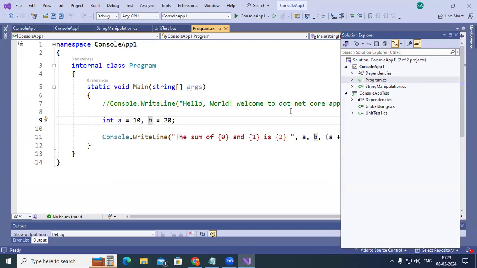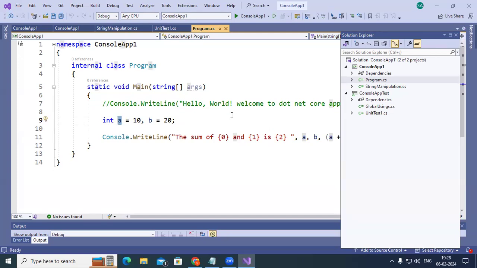You can think of A as a variable and B as a variable here because their value you can change after some time. But what type of variable is this? It is an integer type of variable. That means it can hold only integer type of data, that is numeric data. And B is also a variable which is integer type. This also can hold only numeric data.